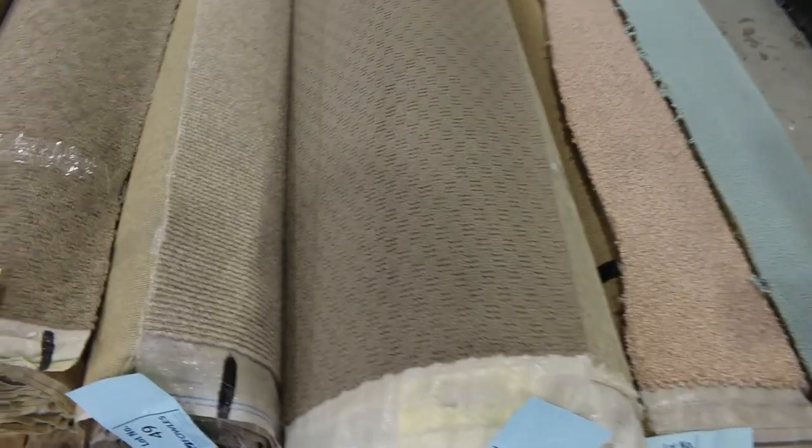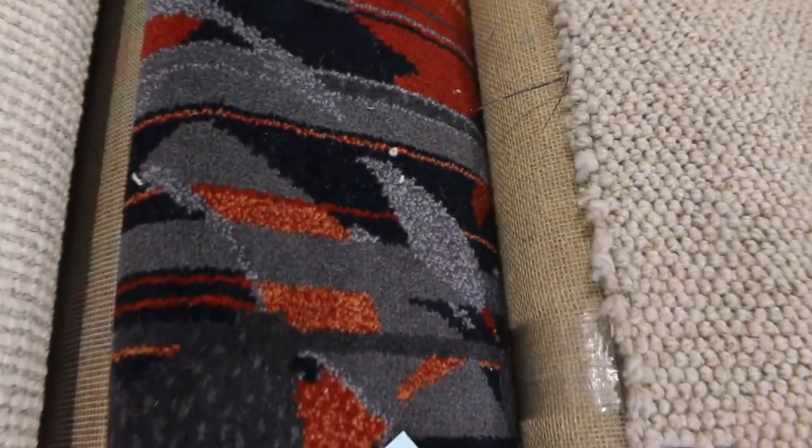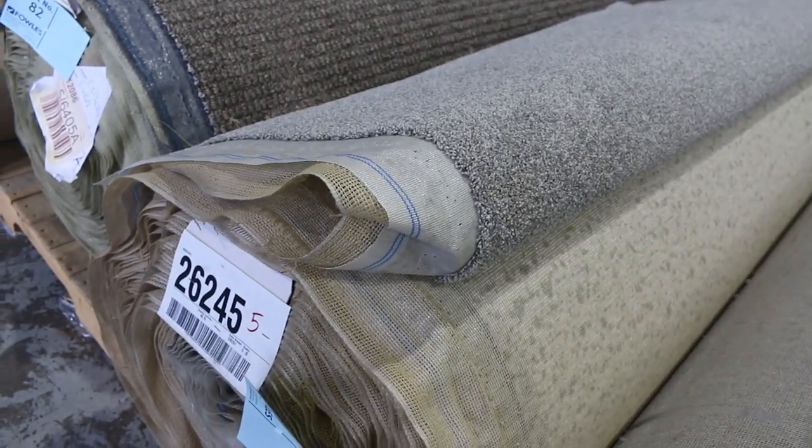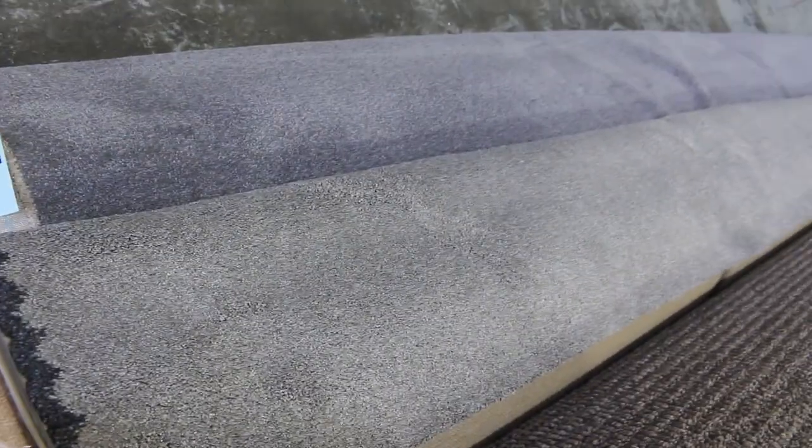Back onto carpets — these ones will sell between $30 and $35, sold by the broadloom metre, which is a metre by 3.6 metres wide. We're starting everything from $30, but some will sell a little bit more. These woven Axminster carpets, which normally sell for $220 off the shelf, might sell for around $40 or $50 — still awesome buying. Working through, there are all different sorts of roll sizes. Lot number 73 is a pure wool carpet, and we've got some nice synthetic loop piles — all nylons. Lot number 79 is a nice sandy twist pile.